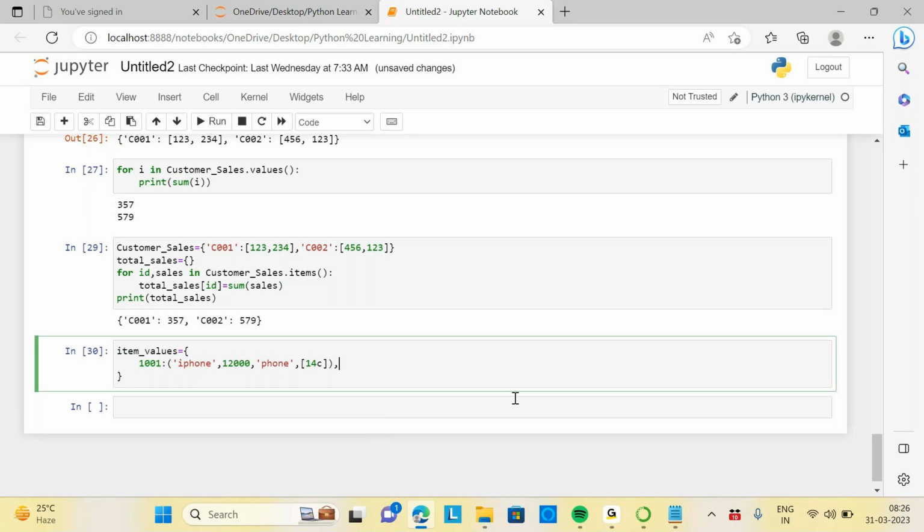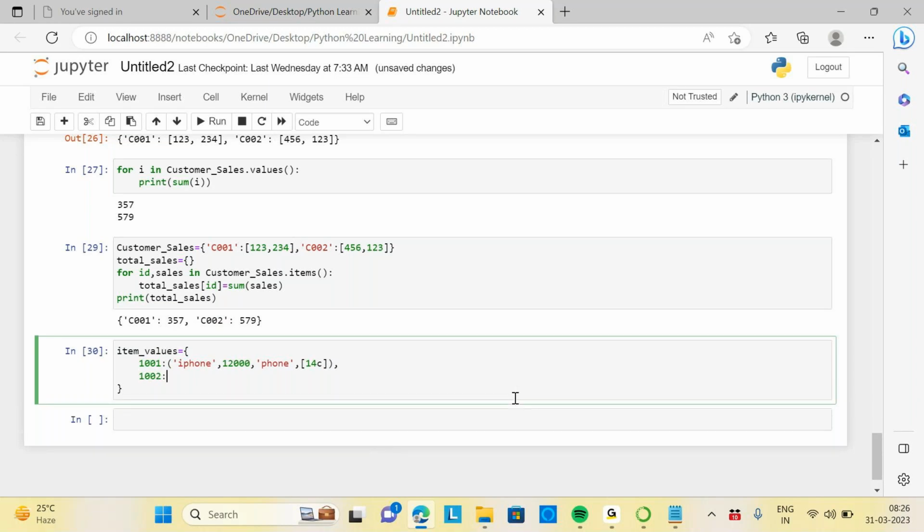Now the next item, 1002. Let's take another phone, the Samsung. Or let's take another search, something like that.